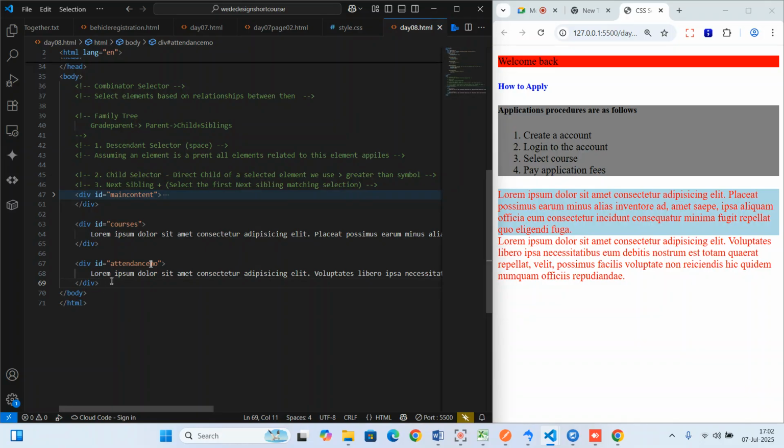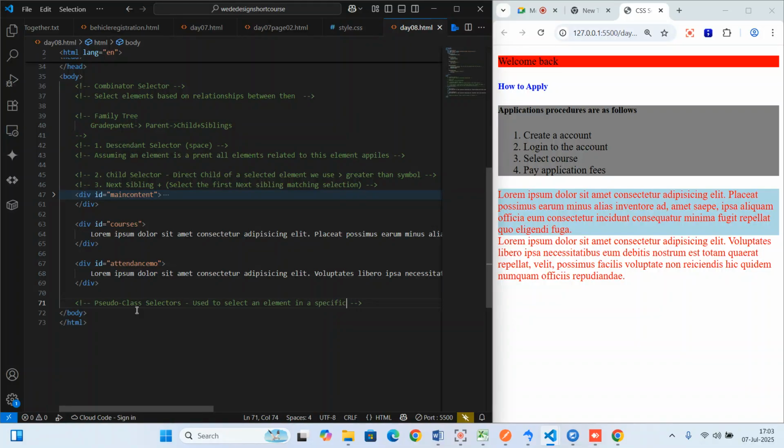Now the other category of selectors that we have is what we call pseudo-class selectors. These are basically used to define the special state of an element, so used to select an element in a specific state.